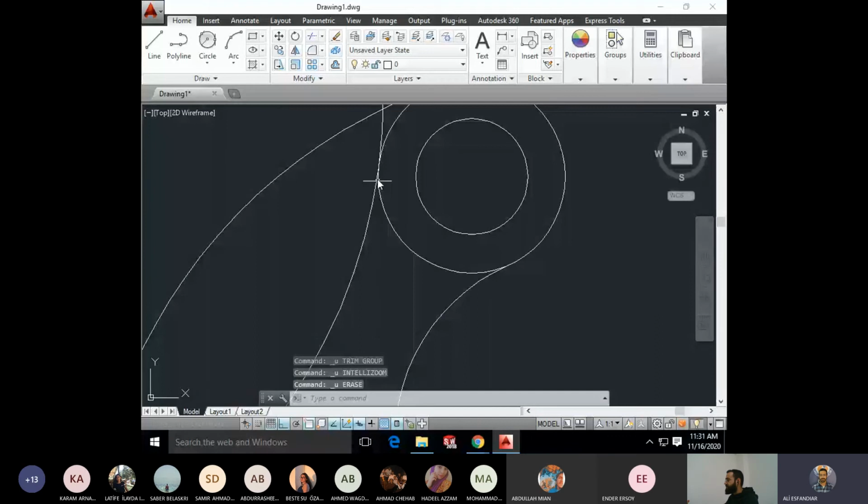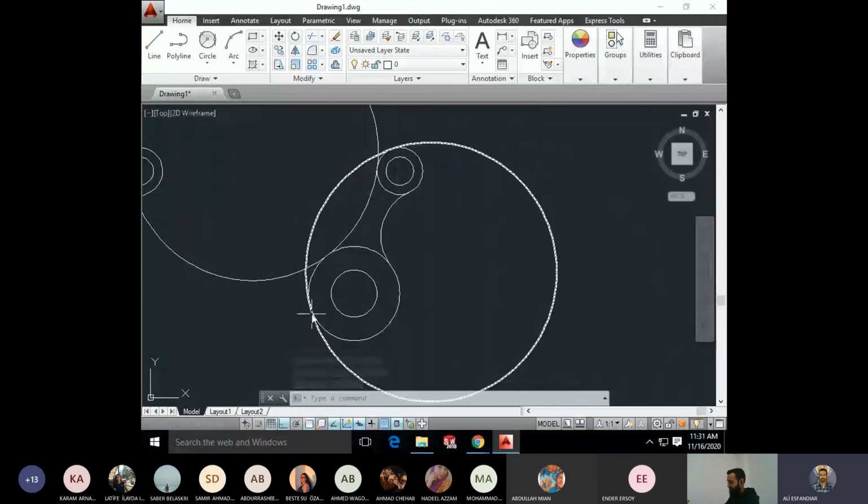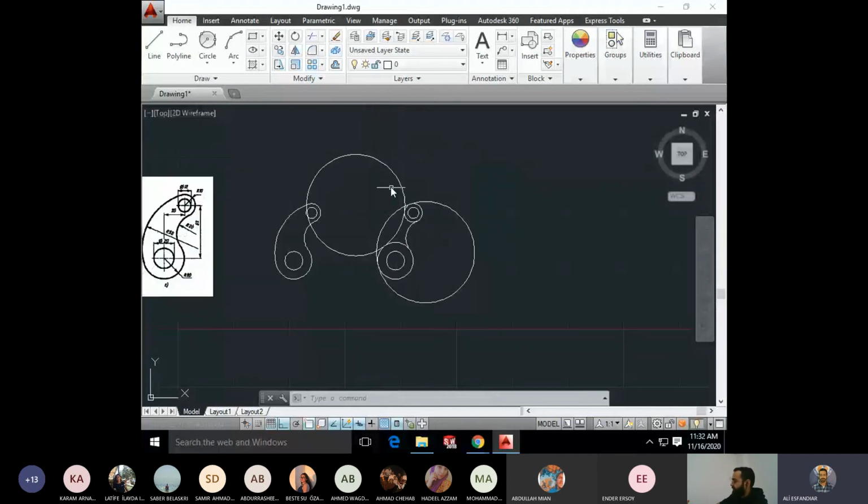You see, the tangent point is going to be here. Put your tangency point around these places and put the mouse pointer on the right side, because even AutoCAD is considering where your mouse pointer is right now. So put your mouse pointer on the right side to tell AutoCAD my center point is somewhere this way, not that way. Okay? Try it.